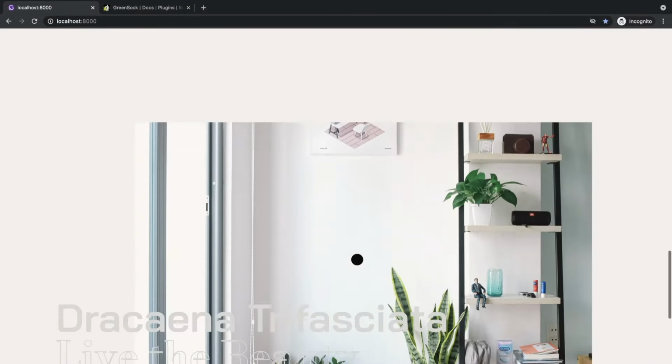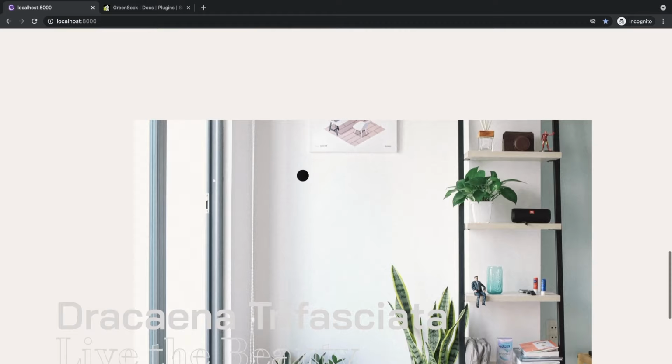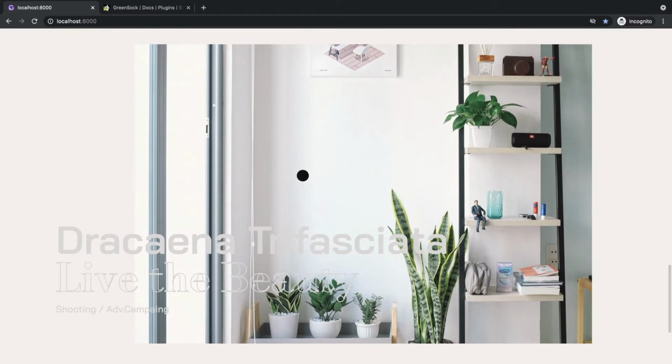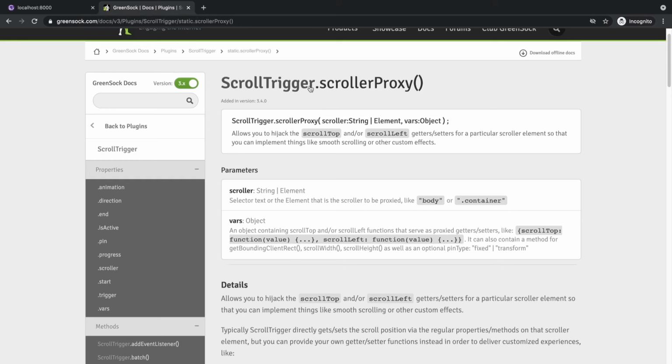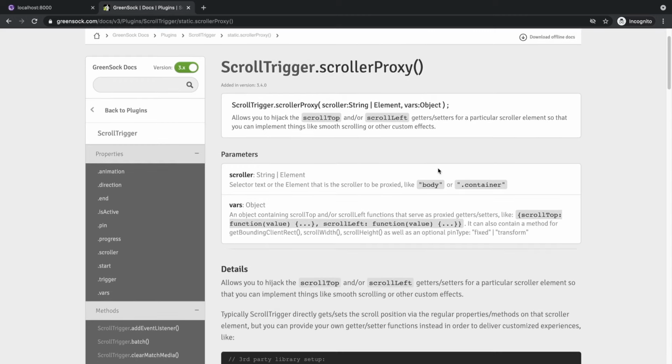So for the gallery item we'll use GSAP, but because we use Locomotive Scroll, and the Locomotive Scroll kind of messes up with the scroll position, we'll have to use the ScrollTrigger proxy.